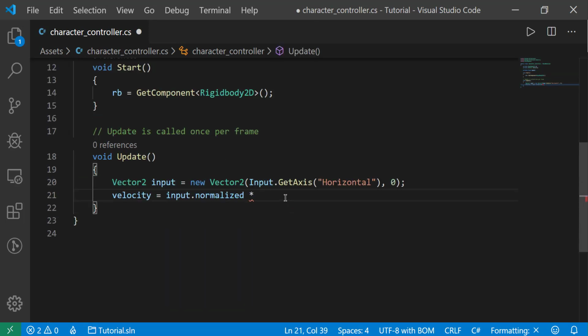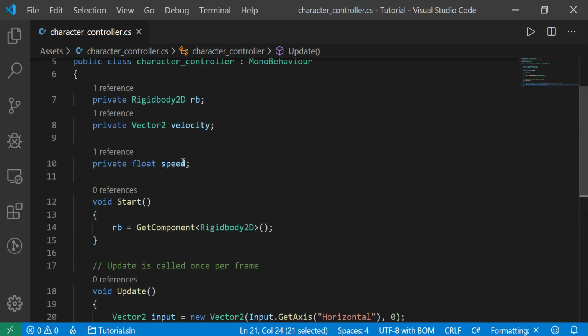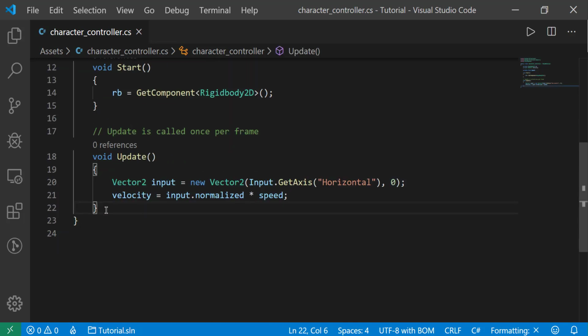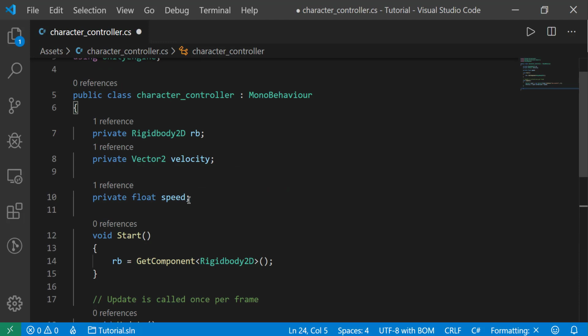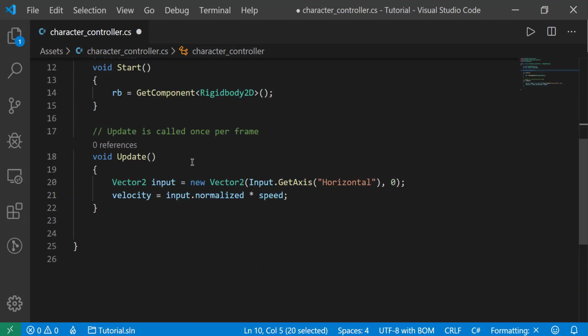So this speed can actually be variable. And again, when collisions and things like that occur, his speed is going to increase. It's not going to be one specific speed all the time. Different collisions and physics and stuff are going to play a part in that. But all right, so anyway, we defined our velocity as the input.normalized times speed. And the speed right now is actually 0. So I'm going to show you guys in a second what's going to happen with that. And really, it's not even 0. It's actually undefined or null.